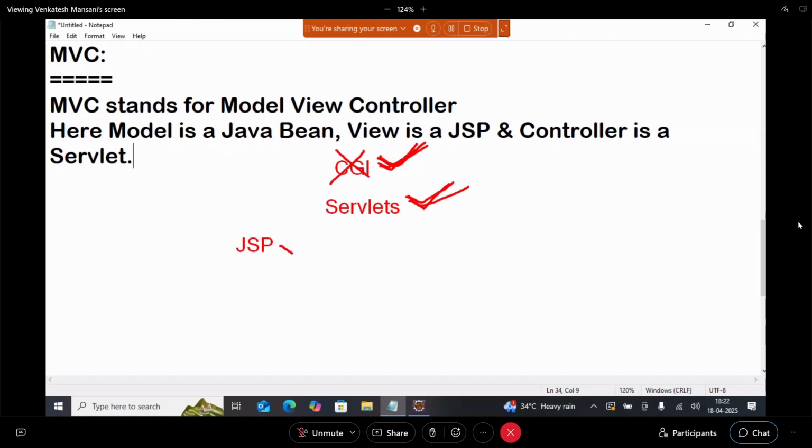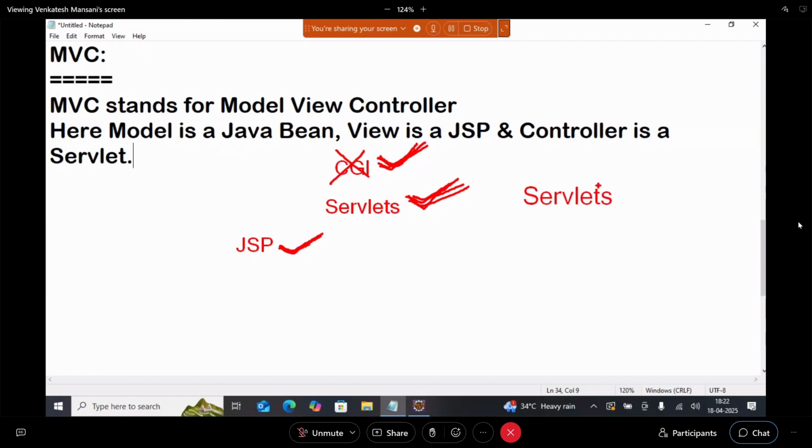Later, to simplify development, so that you can develop applications and learn very quickly, JSP came. It simplified things. But is servlet outdated? No. Servlet is not outdated. After getting JSP, servlets should have become outdated, but they did not. I'll explain the reason. First, they developed applications with only servlets.